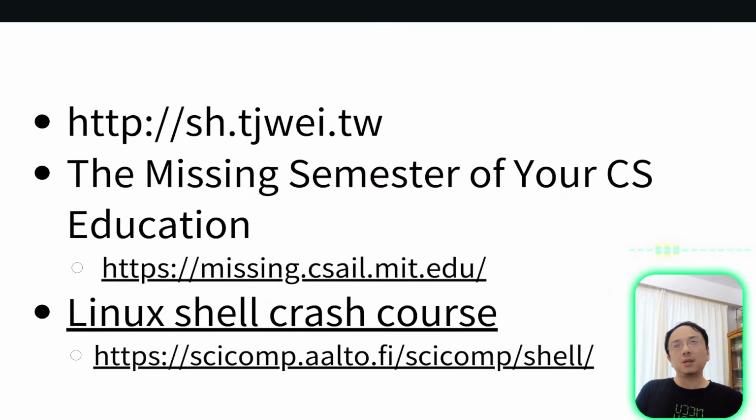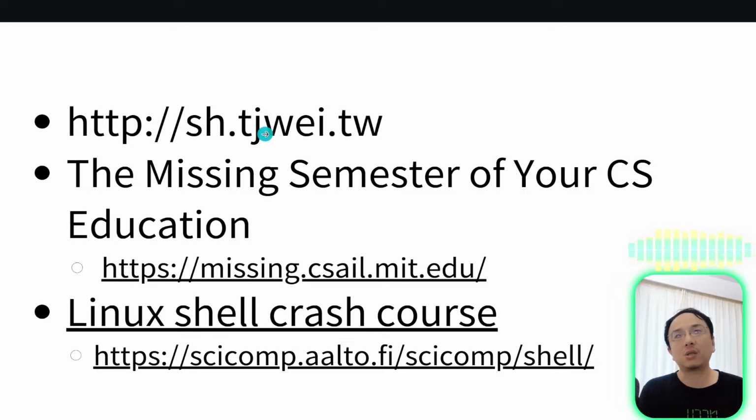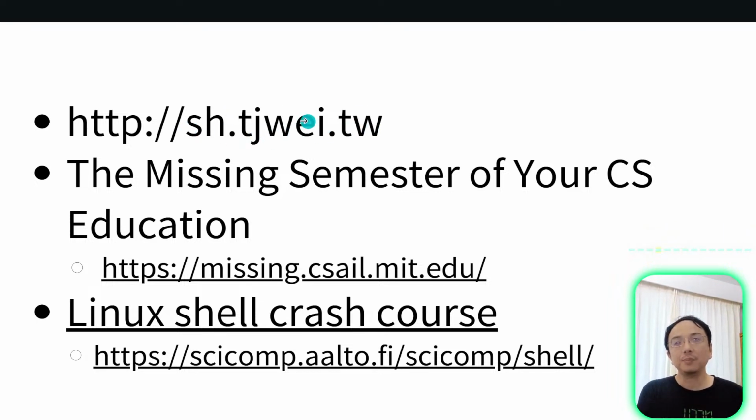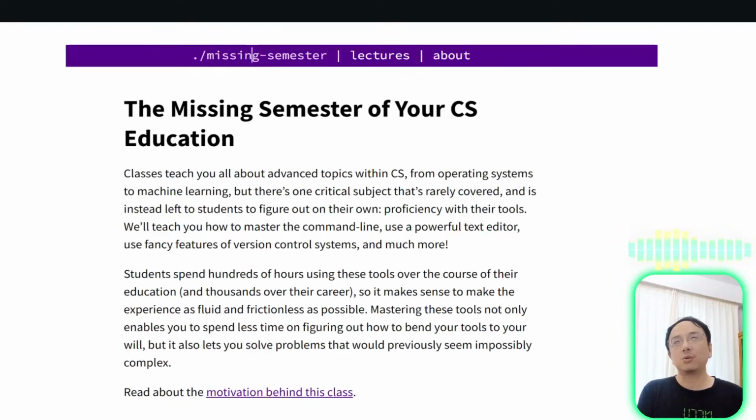So before that, let's first check the resources that appear on our course website. First of all, the URL, the link to our course website is sh.tjwei.tw. After typing this URL in your browser, you will be redirected to the website, which is maintained on Notion. So it contains a lot of information. It might just look like this one.